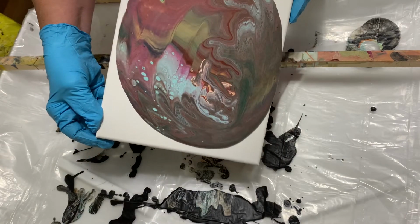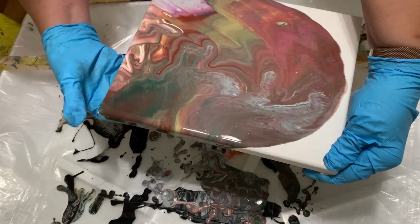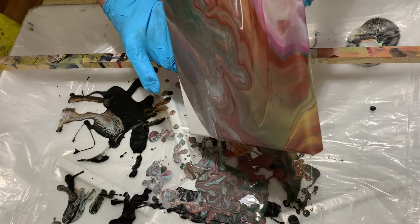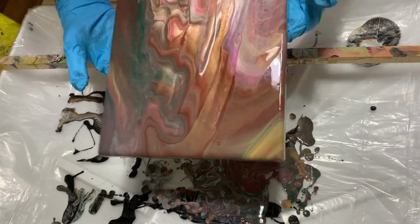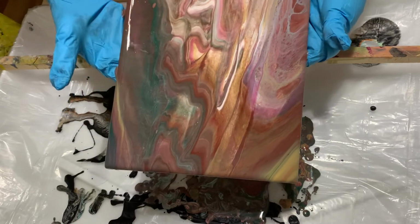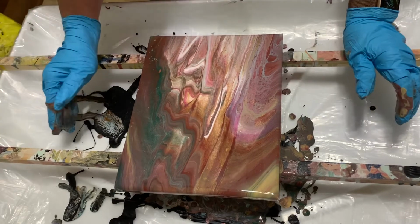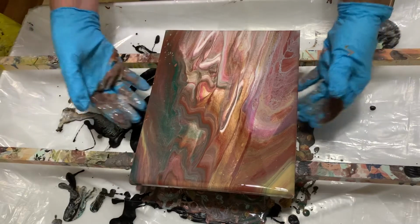So let's go ahead and tilt this out and see what happens. Okay, bring that back in, set it down. Doesn't look that bad for some leftover paint, does it? Make sure I got my corners and all the sides covered.